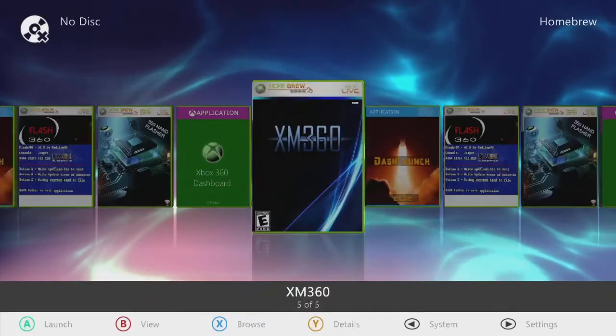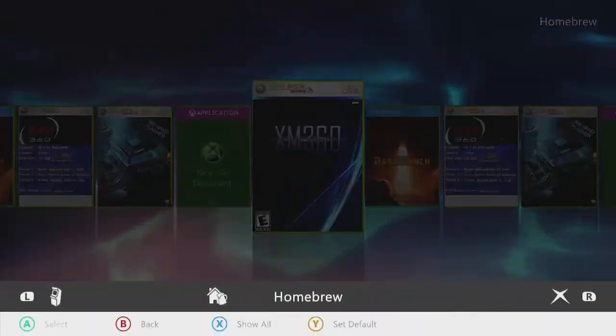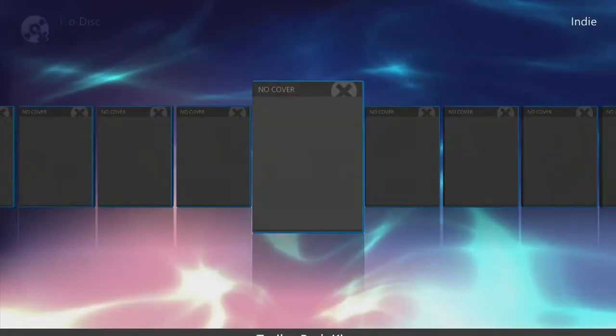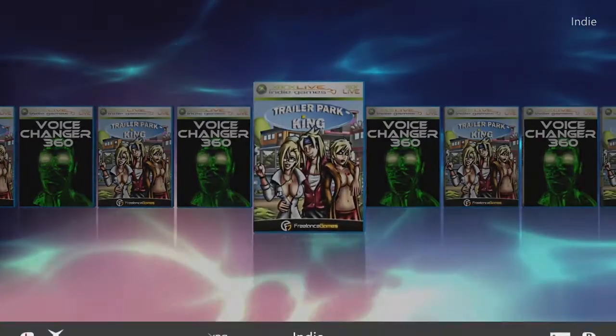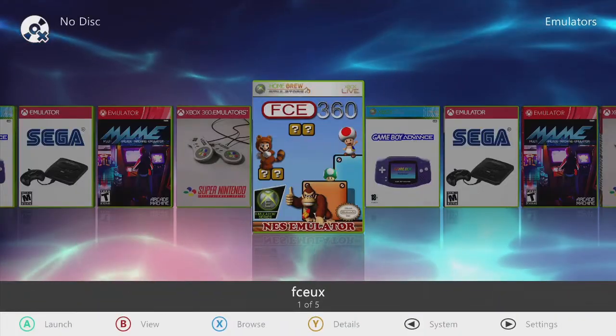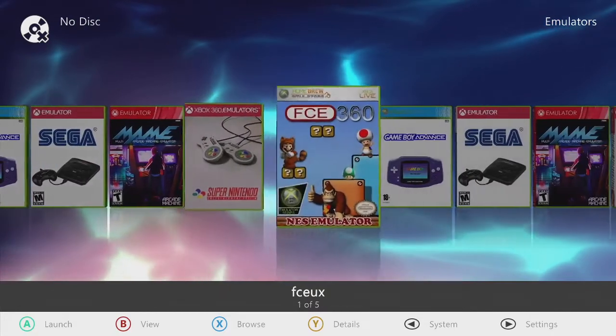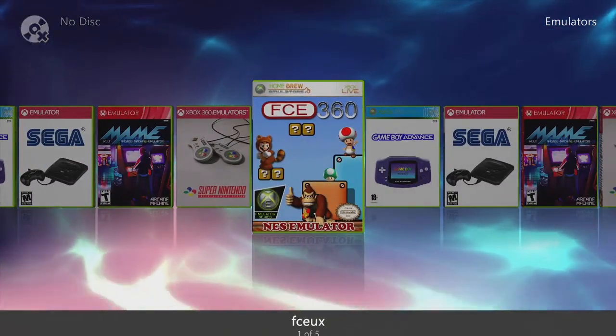You have your homebrew section, where your tools reside, of course. Your classic game, Midnight Club 3, Dub Edition. Indie games, okay? And then we got our emulators, okay? You got NES emulator, Game Boy Advance, Sega, MAME, Super Nintendo, back to Nintendo. All right? Now, we'll go ahead.